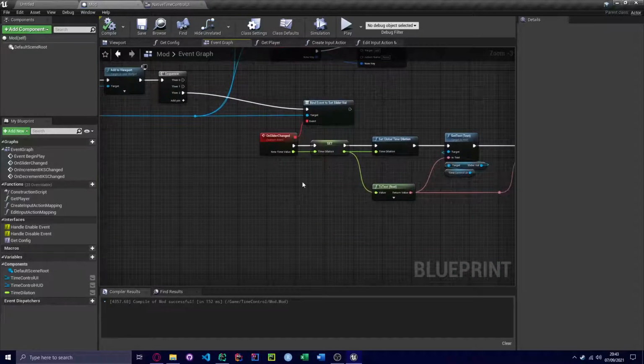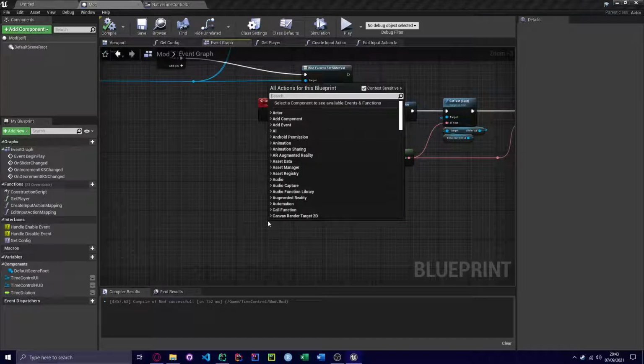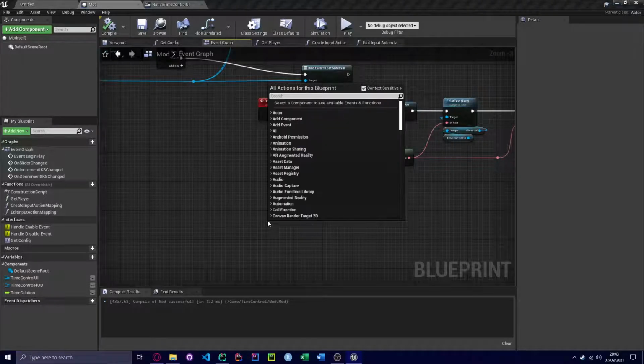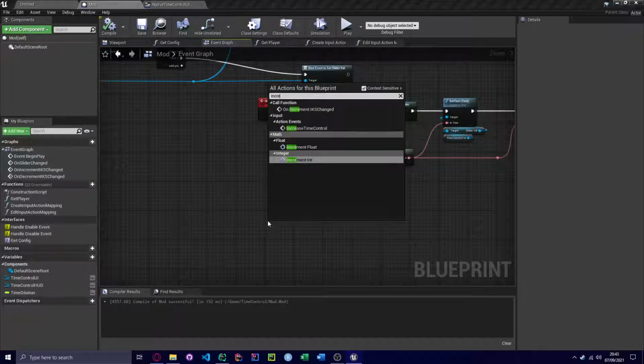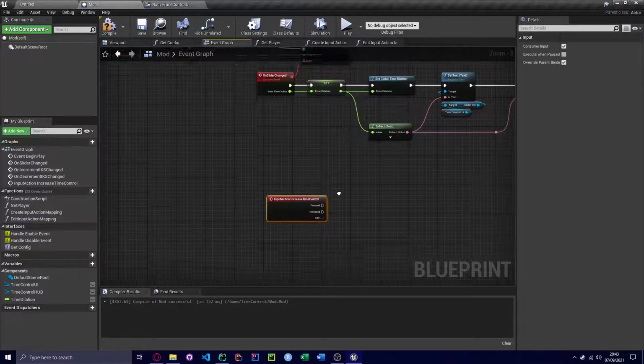Now finally we can actually call, like, if the button for input action is pressed. So now we go input action, and if I go increase time control, yeah, action events, increase time control.